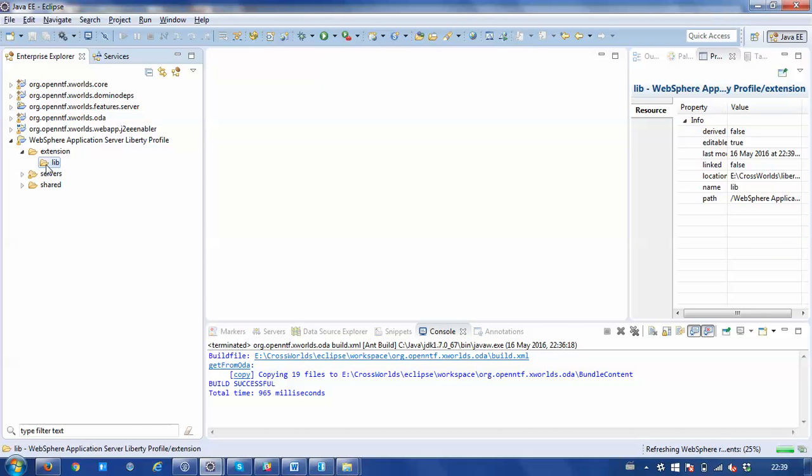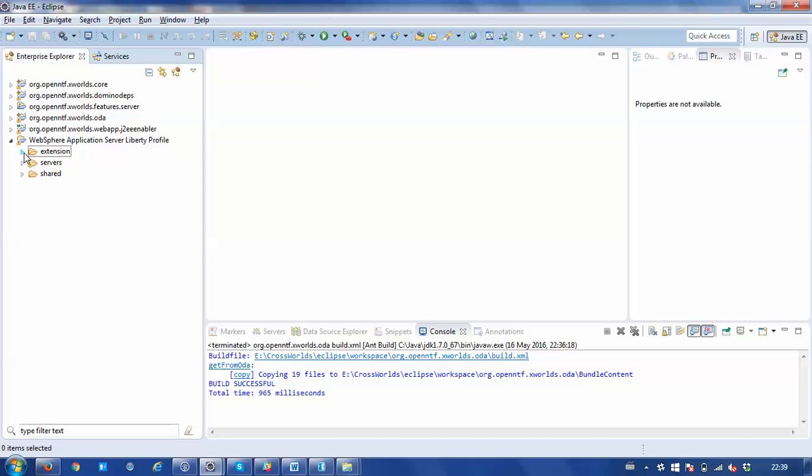If we press F5, then we can see the feature with all of those jars is now installed on the Liberty server. So it's all very straightforward. That's now available for the server. It's not yet enabled for the server.